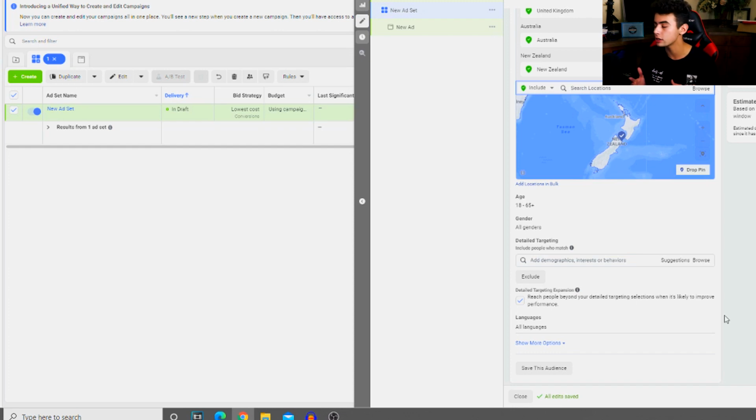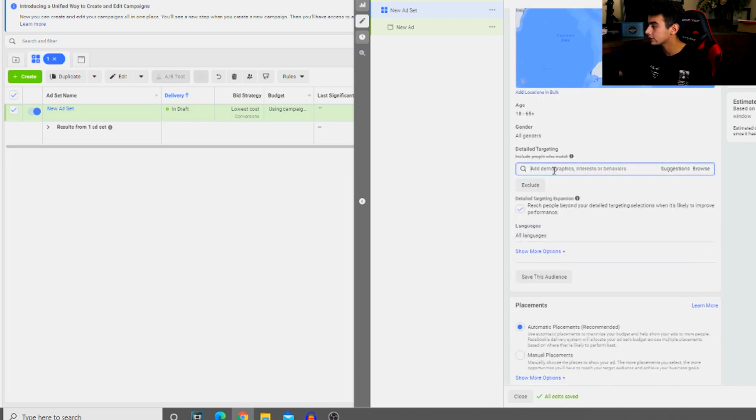Ultimately, Facebook will bid on its own and target on its own the correct gender and age range it needs to target to create the most conversions. And it will save you money, because if you are selecting an age range option, if you are selecting genders, the more you fine it down, the more it's actually going to cost you per click, the more the ad's going to charge, just because the ad is more targeted. So that's why.